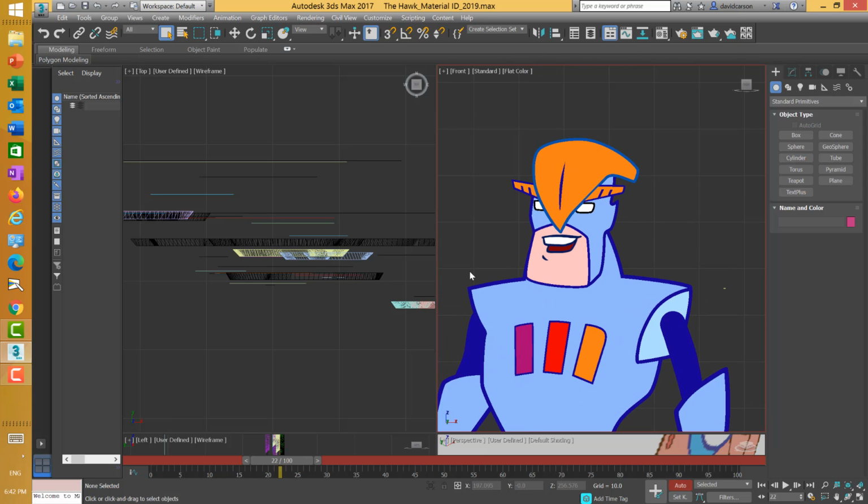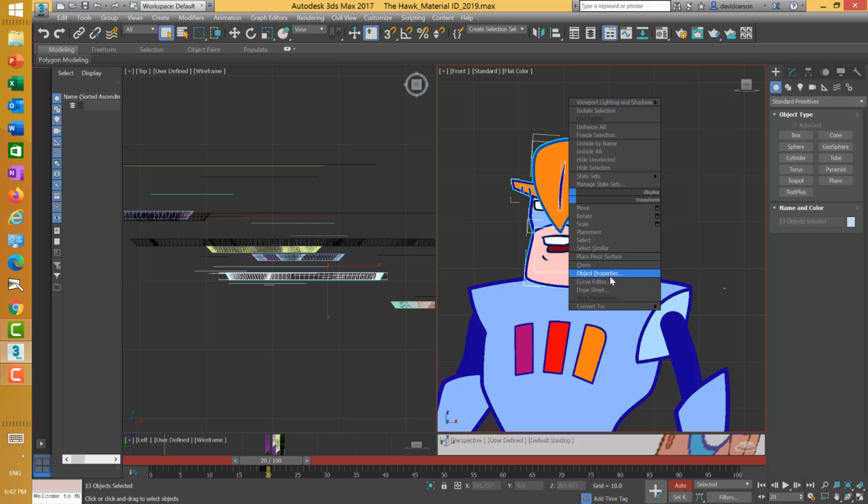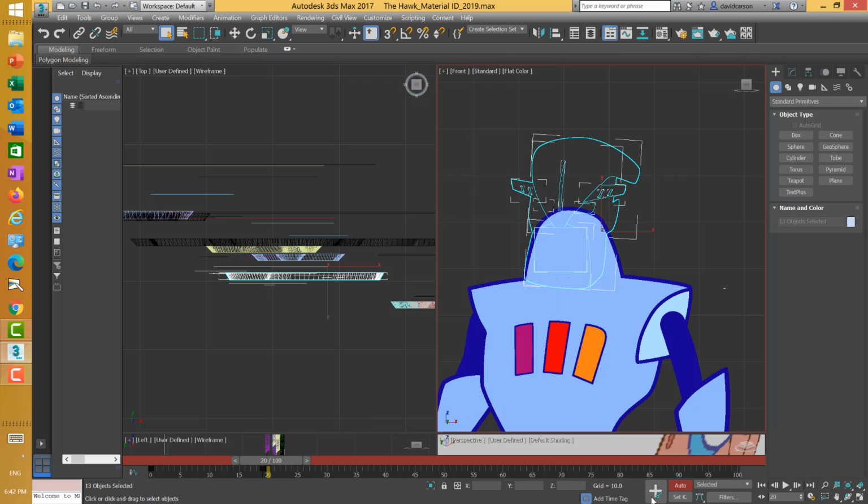So what I need to do is select that head again, and we'll get this to work right. Again, I'm doing this without practice so that we can see what can go wrong when you try it. So the head's all selected, going to go to the object properties, and I'm going to go to that 0 again. And this time I am going to do a set key again, and let's see if this is going to work.